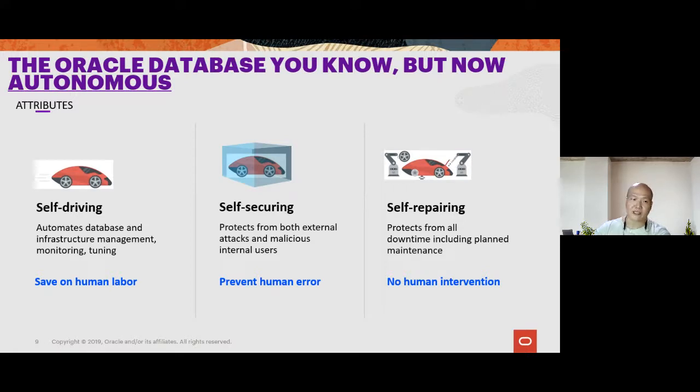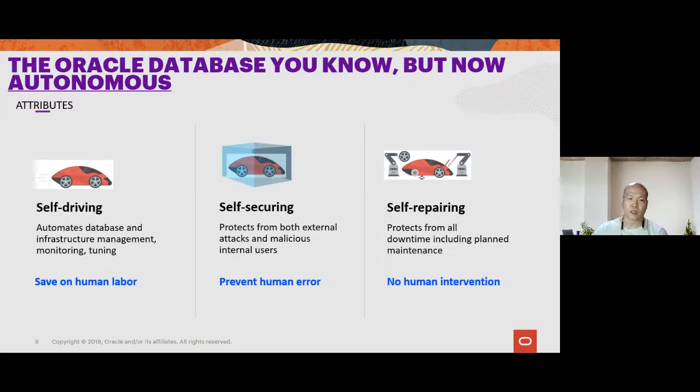What I have shown you is creating an autonomous database. It's still the same full-featured Oracle database that you get when you install the enterprise edition of an Oracle database, the one used by big corporations, but now it's in the cloud and autonomous. It's self-driving, which means you don't have to worry about installation and configuration like what I've shown you. It's just a few clicks to create your own database.